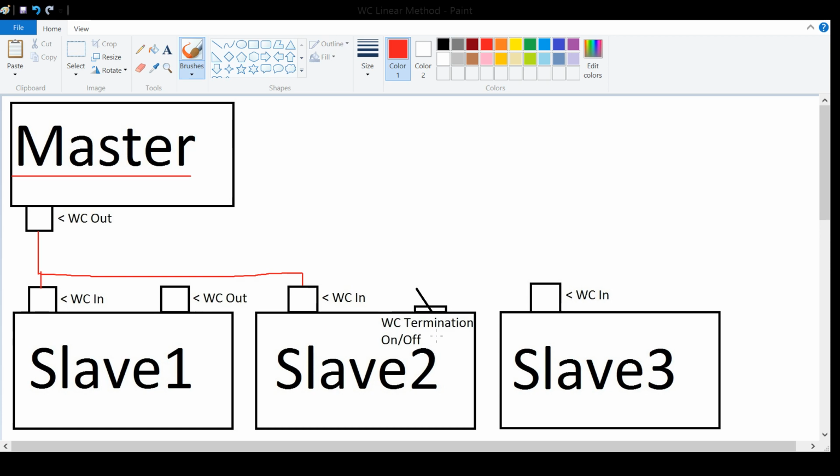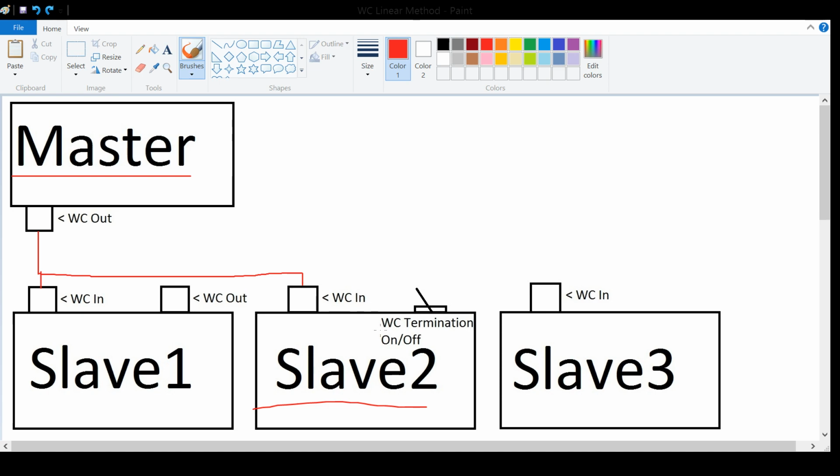Now, there's another term called word clock termination, and some interfaces have this, some don't. You can look it up because it's kind of important to know. But all you need to know, quick and dirty, is that the last unit in your chain, so if we have 2 slaves, the last one, which is number 2 here, has to have its word clock terminated. What that means is that it has to have 75 ohms resistance across it to properly end the word clock signal. There are things called reflections that can bounce back up the line and could cause the clock to get noisy, and you don't want that. So basically what you have to do is terminate it somehow.